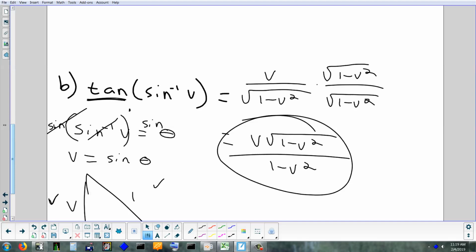Now, remember, when you see this symbol, it's the same as this. So if you ever see the word arc sine, it's another way of writing sine to the -1. If you don't like seeing the word arc sine, cross it out and rewrite it that way. But those 2 things mean the same thing. You can also see it for arc cosine and arc tangent. We usually write it with the -1. Okay? But that's another way of saying the same thing. That's how the calculator does it too.